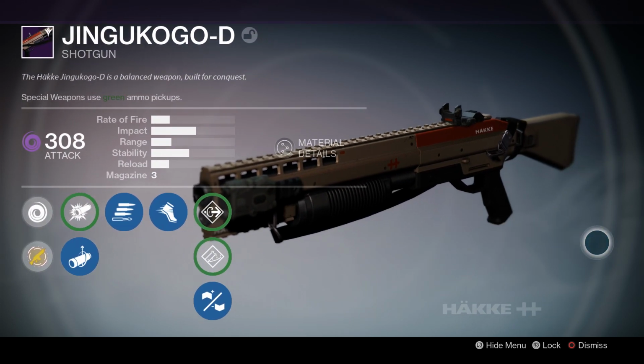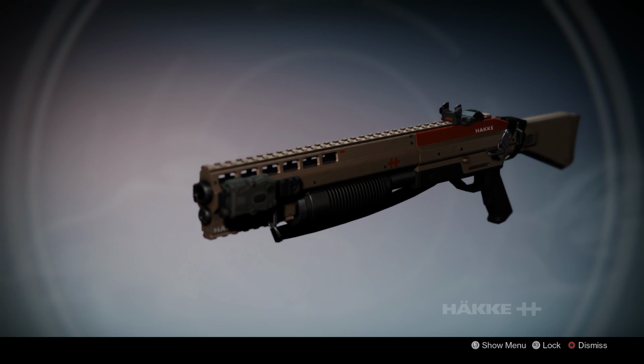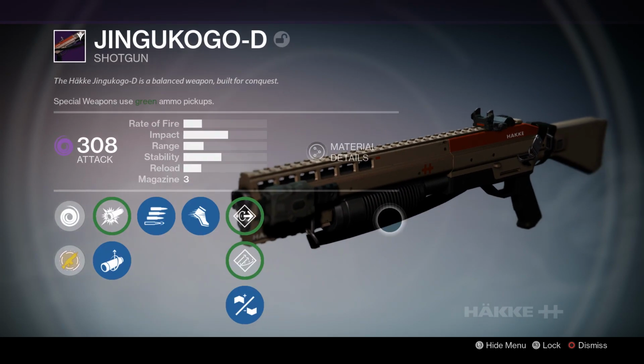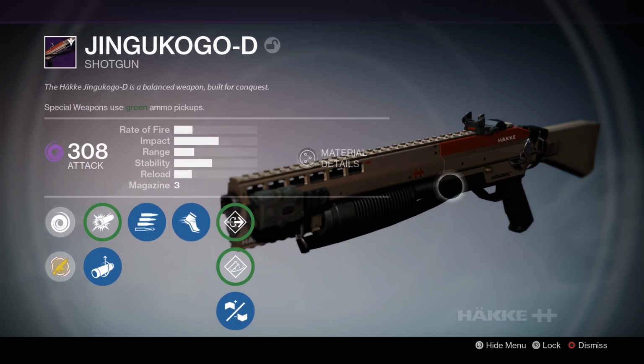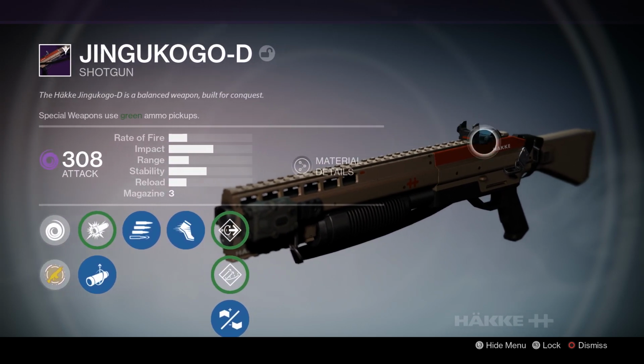Let's take a look at the aesthetics now. Now, this is a hack A weapon. It does have that desert tan theme going on, at least that's what I get from this, that nice tan and black. But anyway, let's get right into the gameplay, guys.